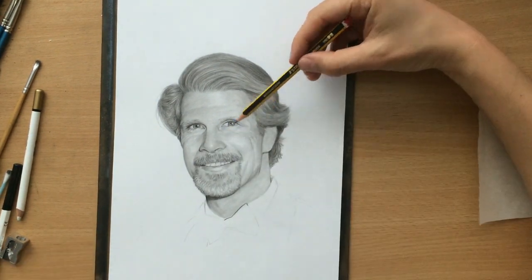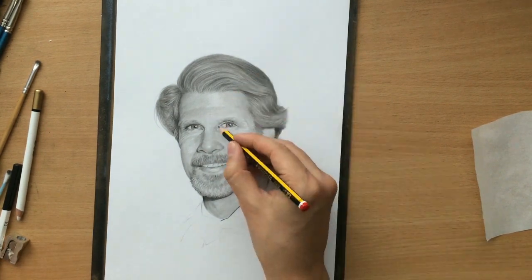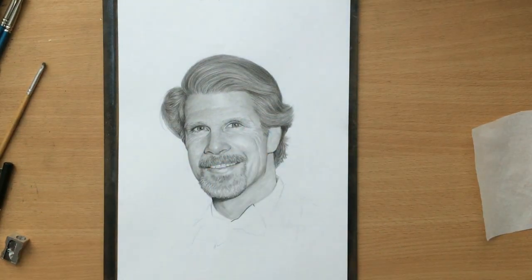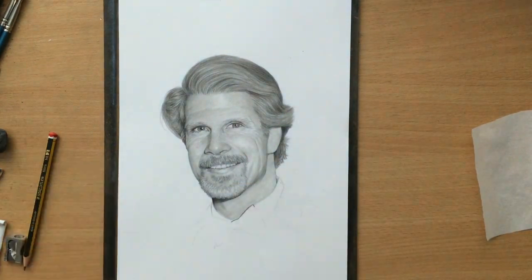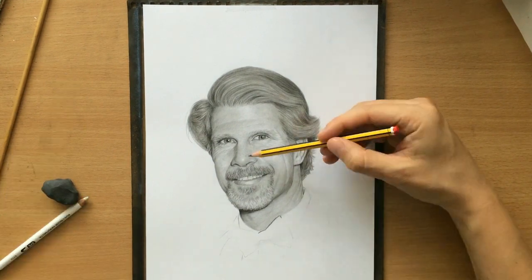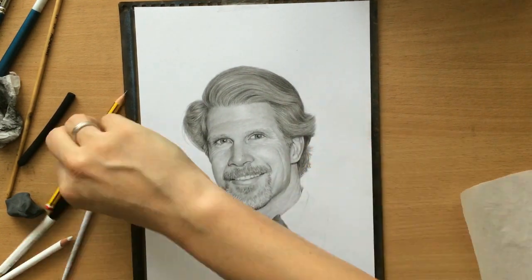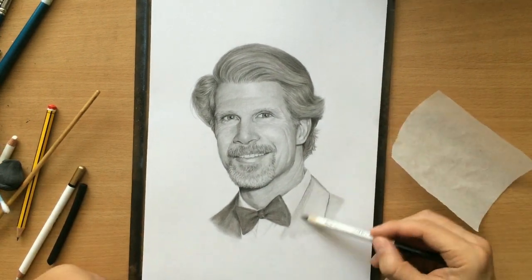One of the things to remember when working with this method — a combination of graphite pencil and black colored pencil — is that the black colored pencil will tend to be a lot darker. It can also be lighter if you use very little pressure, which is why you can combine it with graphite pencils easily. But when you press a little bit more on that black colored pencil it will produce much, much darker values, and that's why it's important to use those darker values very sparingly — so that you can create a nice range of values which will give your subject volume and depth and make it look realistic, like there is a real person popping out of that paper.